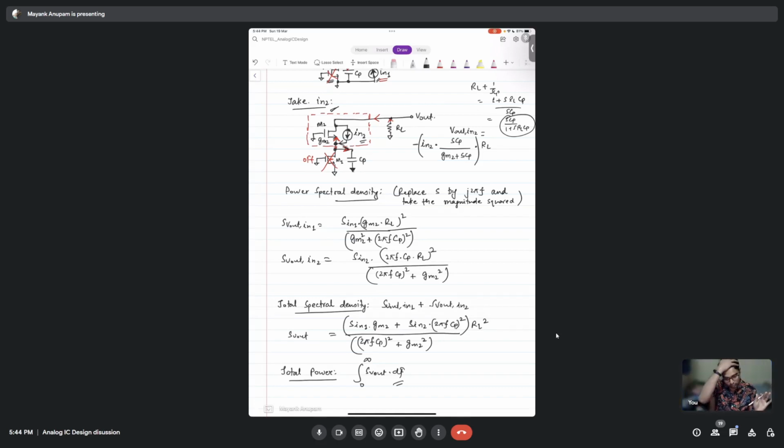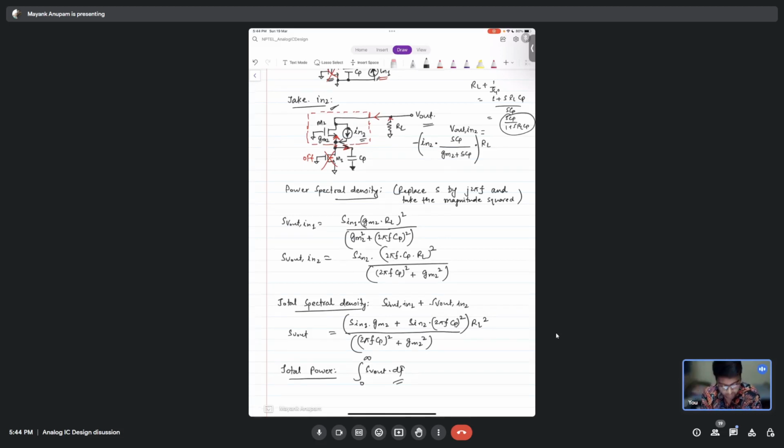Yes, sir. So another way to look at it is in this manner. Let's forget everything. You know that again we have to find this Vout, right? One other way to do it is to assume that RL is not there, and you short the output and find the short circuit current. First remove RL, short it, ground it, and find out how much current is going into the ground.